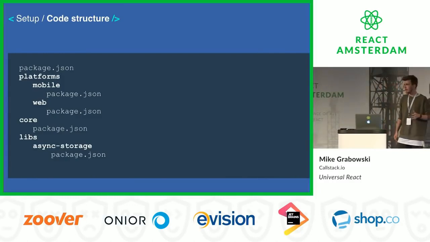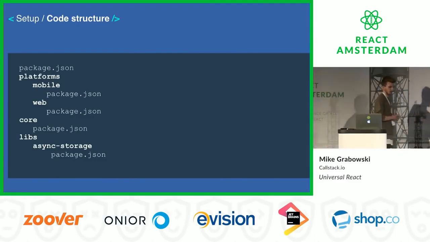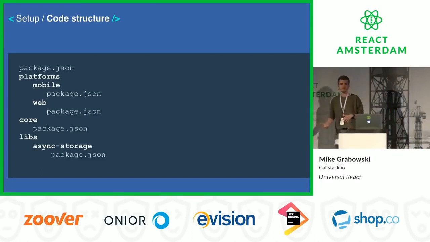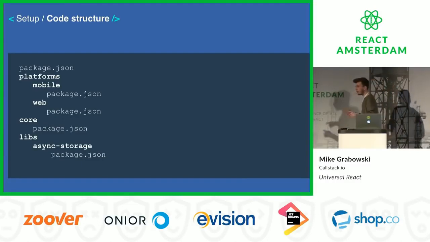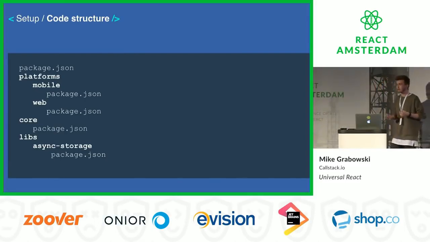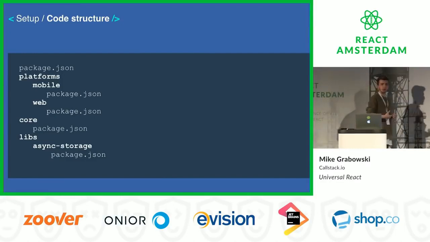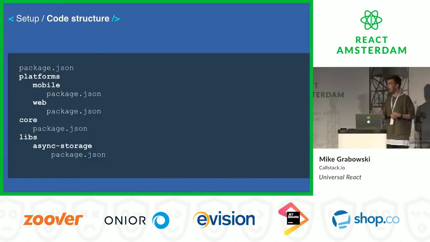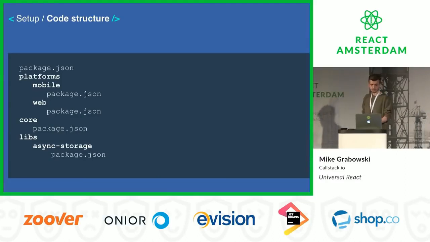One of them is platforms. And the platforms folder groups all the targets that you support now and you are going to support in the future. And there is the libraries folder, where all the packages that you want to publish in the future are going to live. And the core, where the shared logic is going to be located. And by the way, one of the great things about having libraries that you are eventually going to publish is the fact that you start thinking about the interface, about the API, and how your future users are going to use it, which makes you think twice before you create a file, create another abstraction, which contributes to a better code base.